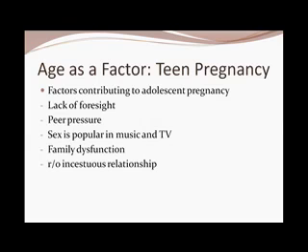In addition, rates are higher among teens having sex if there's family dysfunction. In some of these cases, girls may even plan for a teen pregnancy. Some of them may say, I want somebody to love, somebody that will love me, and may plan for a pregnancy. If girls are sexually active at a very, very young adolescent age, it is important that we rule out an incestuous relationship if she is very young and the partner is much older.